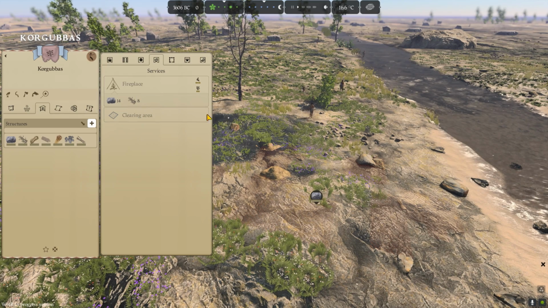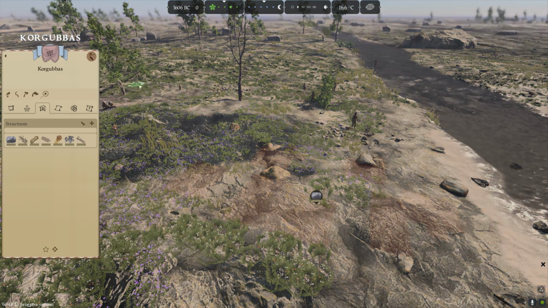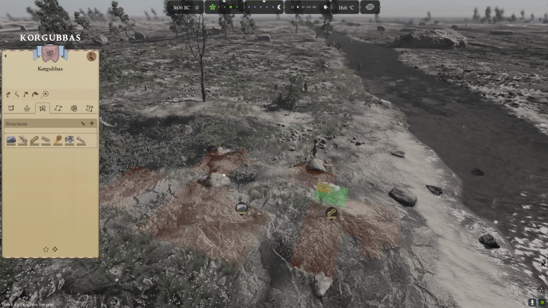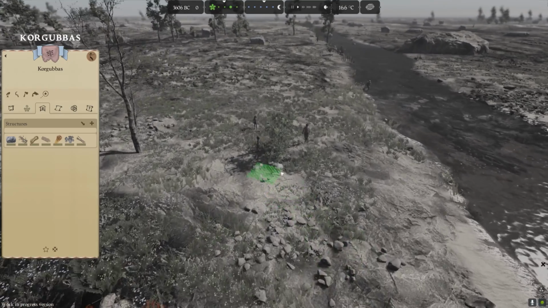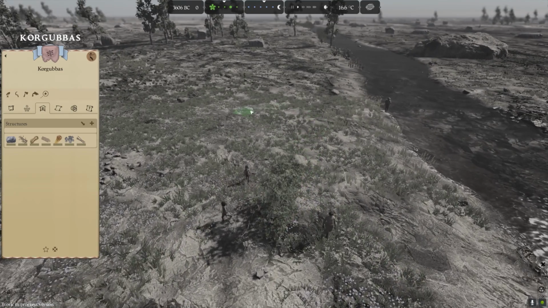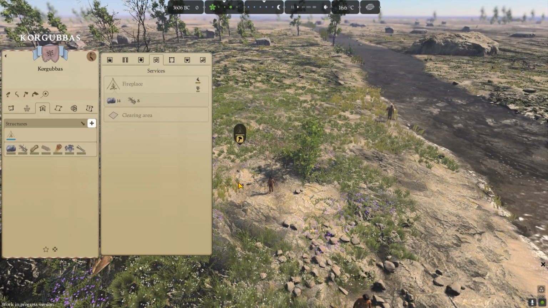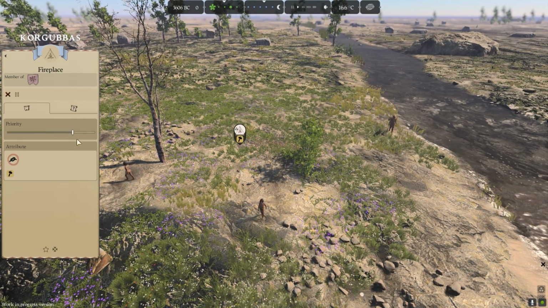Oh, the fireplace. Here is our fireplace. So we'll start with the fireplace. For this we need more raw stones and sticks, so we will increase the priority on the raw stones and the sticks. We'll put the campfire here. Here are our resources. Probably the campfire here, and then the food on the opposite side. Get an idea of a starting ground. Good. So let's increase the priority.